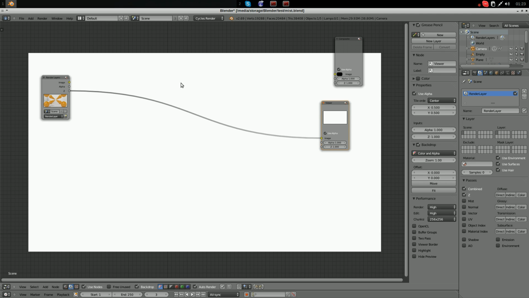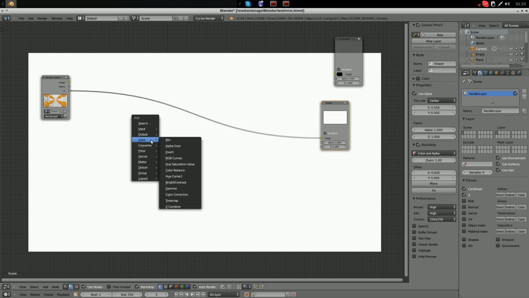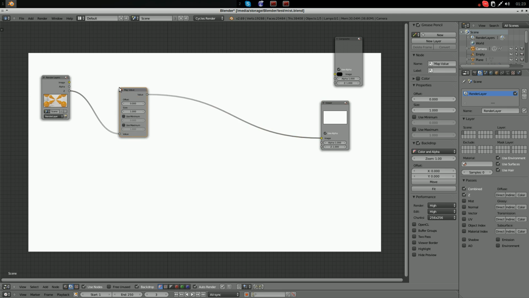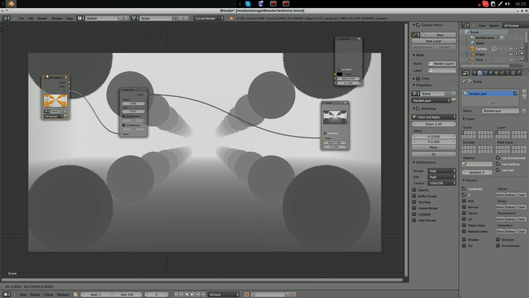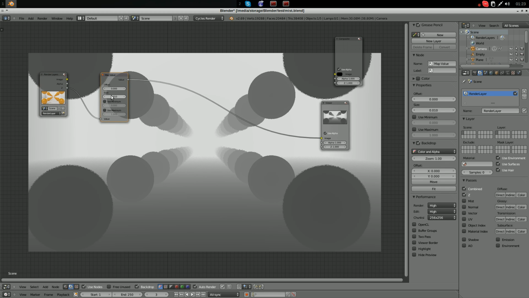And right now that's completely white. So let's go ahead and add a map value node. And it's the size that we want to change here. And 0.1 actually works quite well. So basically just fiddle with the values until you actually see anything. And right now, if it's far away, it appears much brighter. That's why it looks so strange. So objects closer to the camera appear darker.